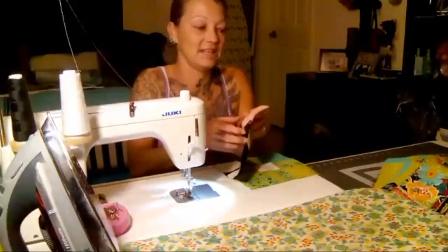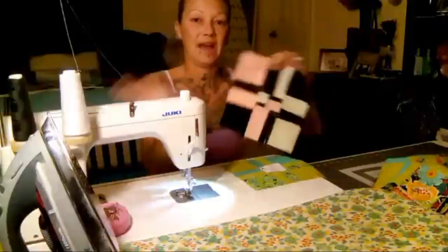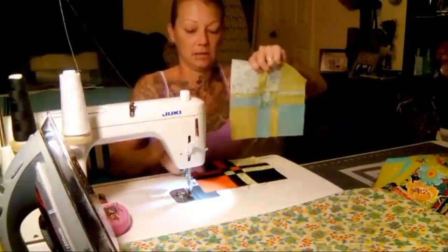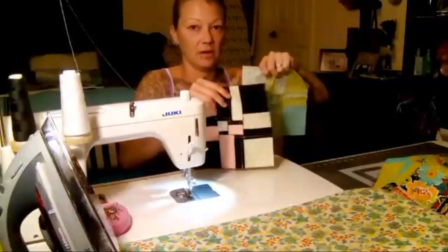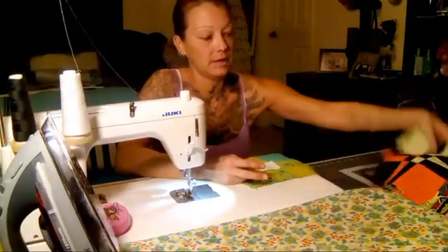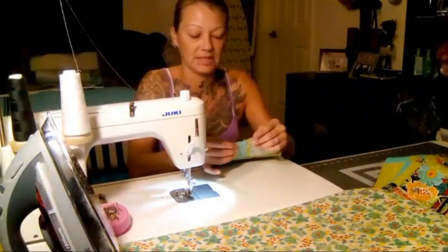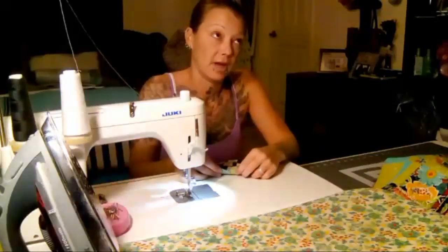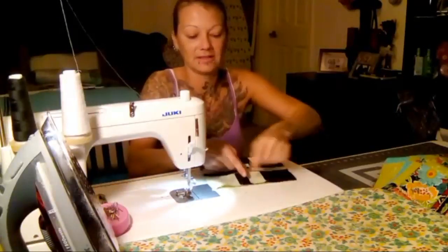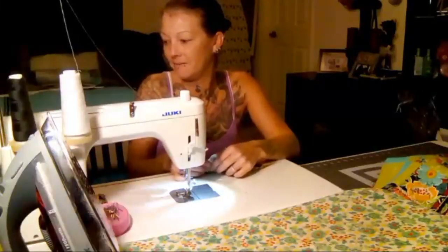Okay, so here's another little tip. On anything that has black, the whole center is pressed out. Anything that is green, the center right here is pressed in. So where the centers come in, they're pressed opposite of each other, so everyone should lay the right way. And this is the way it came off. I'm messing with them, so I don't want to put them in the wrong way, but they're all pressed opposite. And you know how hard it was to remember every single one, which way it should be pressed, so that they all nest. See how these are? These go this way, and then one out, and these go two out and one the opposite way. So every single one should be, yeah.